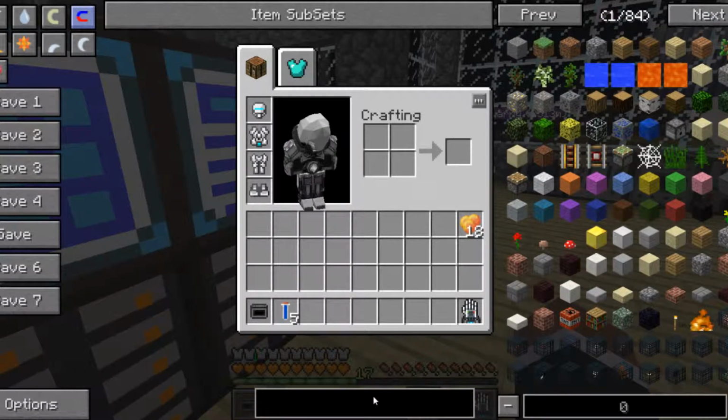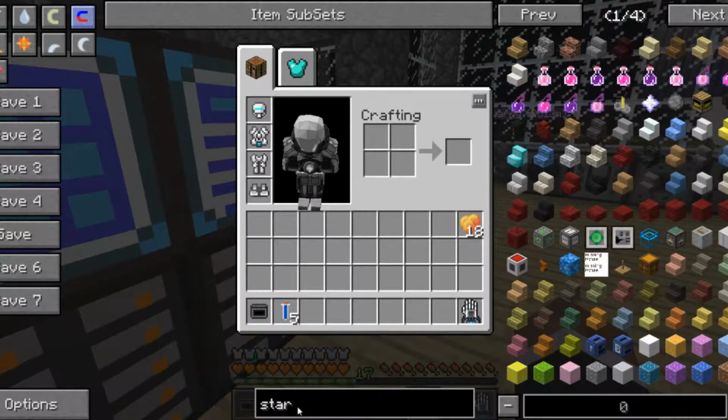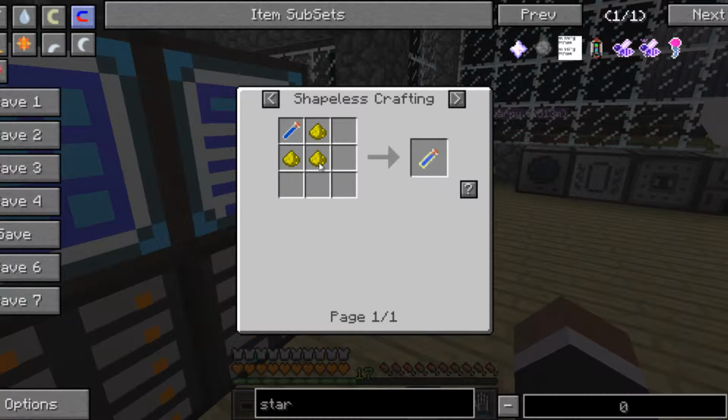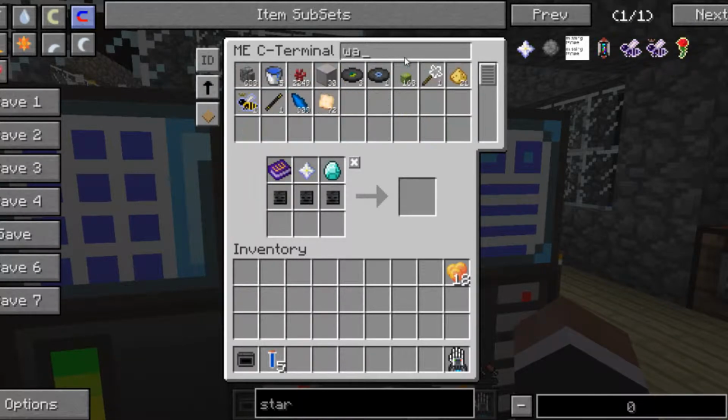Oh, sorry. Not stat. Try and stat instead. Should try for firework star as well. That would get me one, but this will double it. So, nether star, gunpowder, and redstone. Worked. Now we'll go fill all. We need three of them, so we'll just bring a bunch.